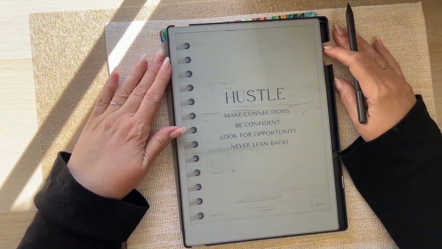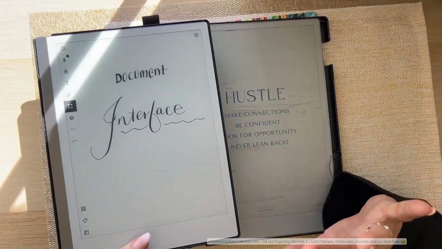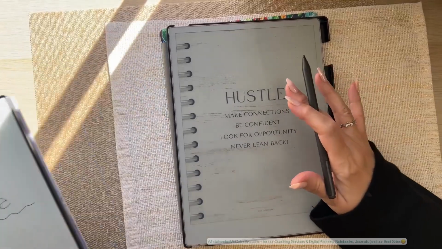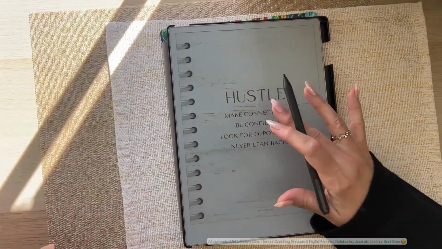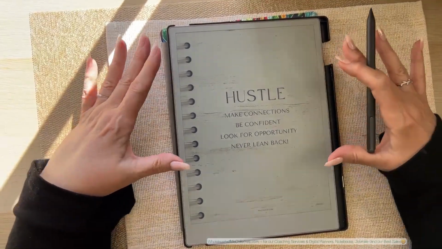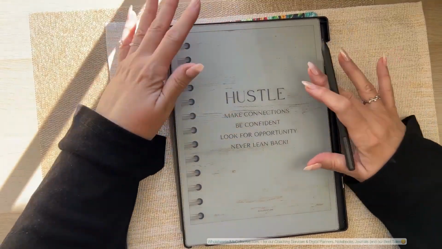This video I'm about to make, I've already made for the reMarkable 2, and so you can go and watch that if you want. But I'm actually going to remake it here because some people don't have both devices. A lot of people don't have both devices. They've just come here because this is the Paper Pro. But just so you know, there is the same content for the reMarkable 2 because it is the same interface.